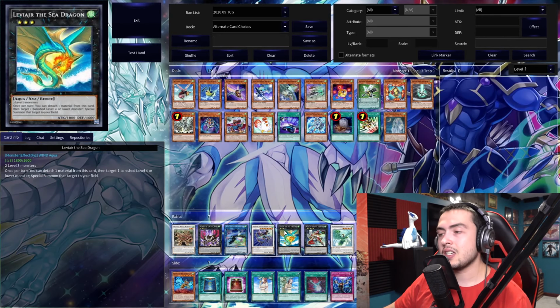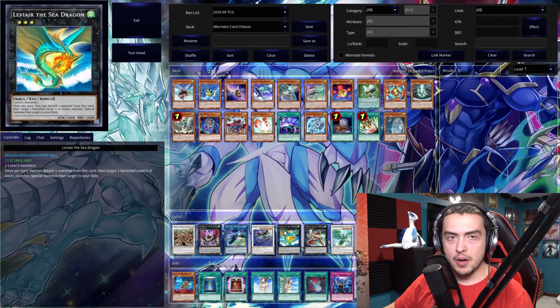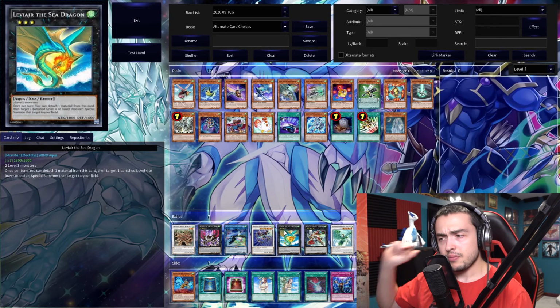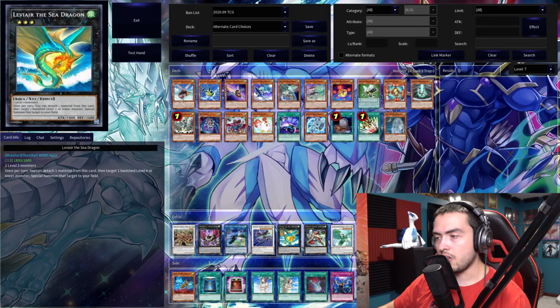Leviair is fantastic. If I were to ever cut Miserythm, it would probably be for Leviair, because we do a lot of banishing and we banish a lot of tuners, specifically Dendendaiko Duke. So not only can we recycle stuff with the Virtual World Kyuubi, but we can recycle Duke with Leviair to be able to make more plays. So if I were ever to cut Miserythm again, it would be for Leviair.